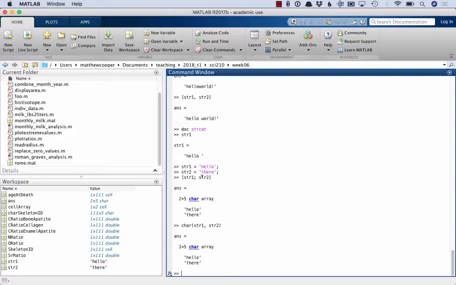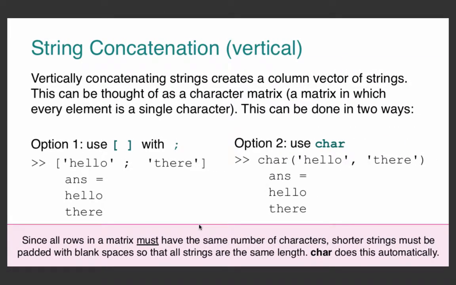This method is not going to work if they have different lengths, right? It's going to say, I don't like it, you have to have the same length. Whereas this method will still work if they have different lengths, and it will add trailing white space, trailing blanks, just to pad it out to make sure everything has the same length. So this won't always work, it will give you an error if they don't have the same length. This will always work, and it's going to pad things out by adding trailing white space.